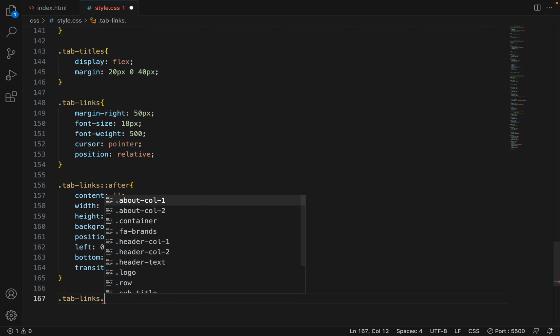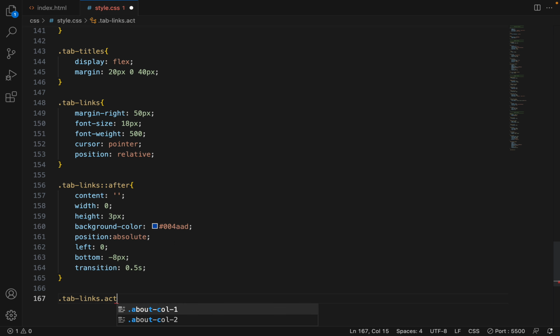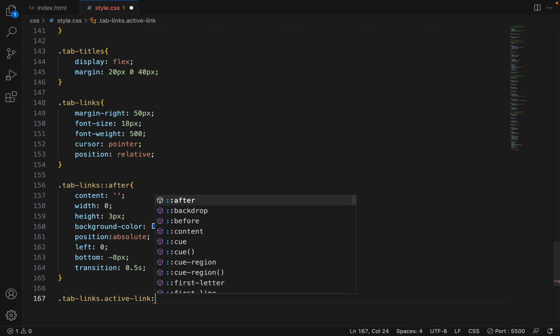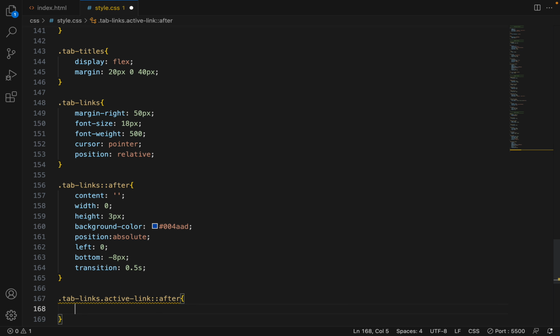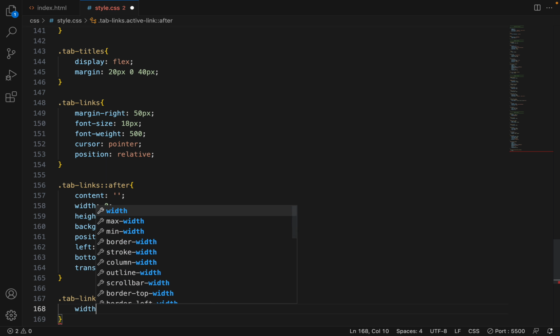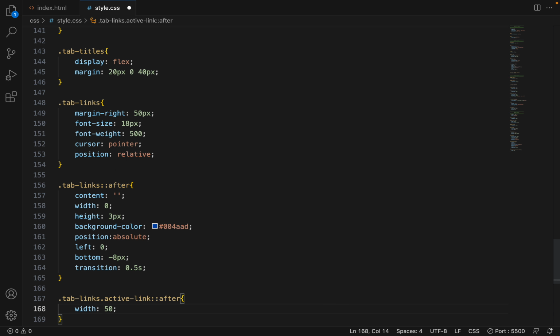I also want to focus on the active link dot active dash link, and then pseudo class after, curly brace, and I want the width to be 50%.